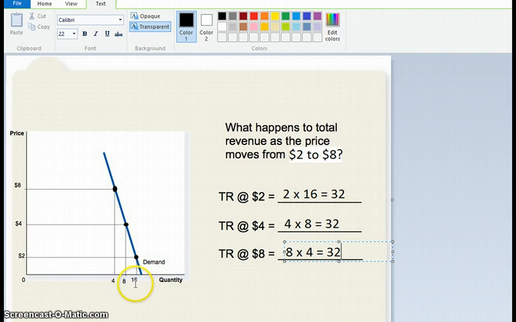So if you go in the opposite direction from 16 to 8 to 4, what do you notice happening to your quantity numbers? While the prices are doubling, the quantities are splitting in half, exactly half. So they move in the same proportion. I double my price, but I get half the quantity. And this is going to serve as a good segue, because what we're really testing for here is the percentage change, how big the change is in the price versus how big the change is in the quantity. I will show you how to do this, because it's what's called our midpoint method, and that's what comes next.